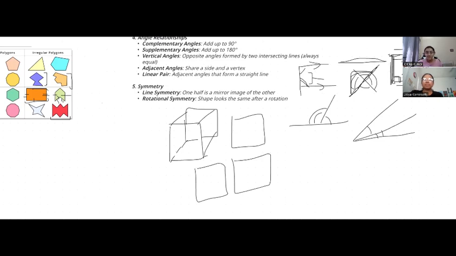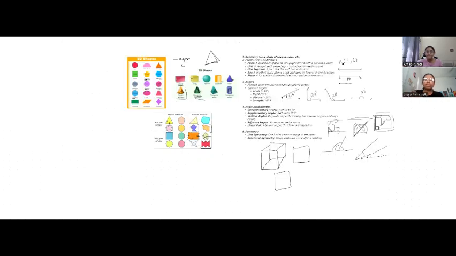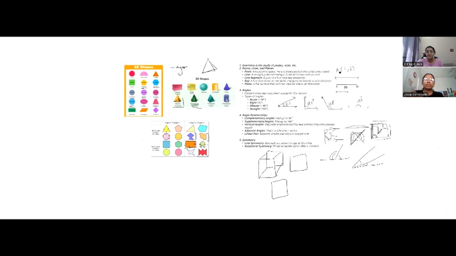So that is all we have for you today. A small summary would just be: geometry is a study of shapes. A point is a dot with a label, such as point A or point B. A line is just a straight line that goes forever. A line segment is a line that has a measurement. A ray is a line that goes forever from one side and has a point on the other side.